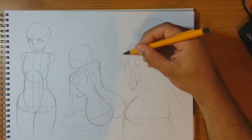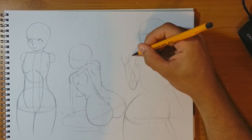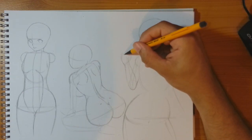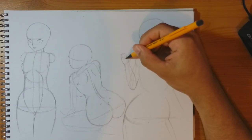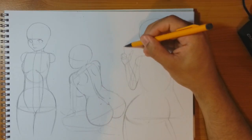What will it be doing? Probably going to have a better angle on a hand. This is where the thumb is. It's going to come off like that. Don't worry, it's not a hand tutorial, so it's not going to be perfect. That's my get out of jail free card excuse there. It's not a tutorial about hands, so if I draw a really bad hand, you can't be mad. Although I have done a tutorial about hands, based off of somebody else's tutorial about hands. So just watch theirs, if anything, as opposed to mine.